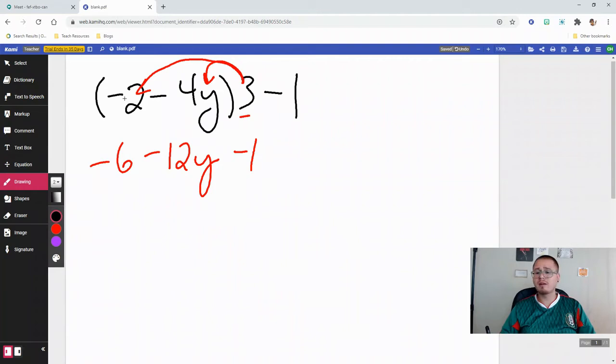Am I done? Nope. We got to make our piles. We got to do that laundry. You got some constants, a -6 and a -1. You spent 6, you spent 1. You're down 7, son.